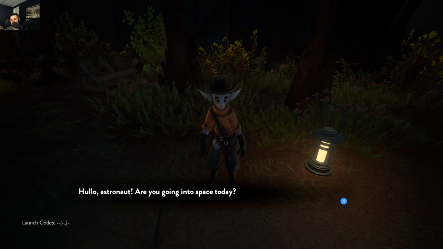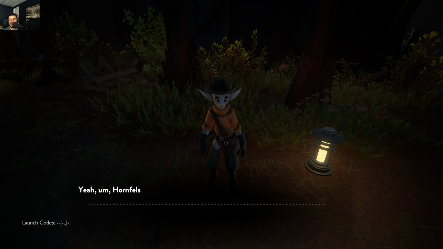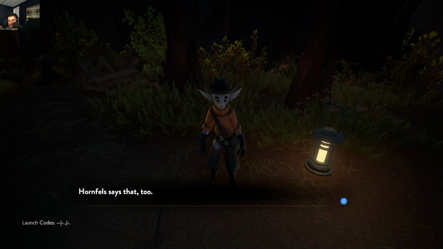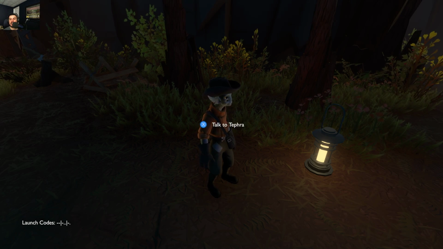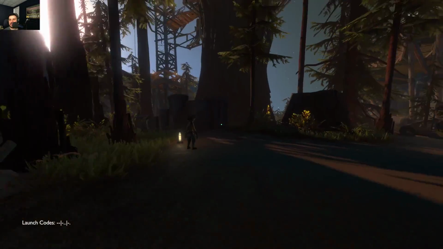And here's Tefra. Hello, astronaut. Are you going into space today? Are you going into space and never coming back like Feldspar did? What? Yeah, Hornsfeld says Feldspar went away into space and didn't come back. Hornsfeld says Feldspar was the best pilot ever, but no one knows what happened to him. Hornsfeld probably shouldn't be telling you stuff like this. Hornsfeld says that too. But if Feldspar disappears, you might disappear too, right? You're not as good as Feldspar, so you should be really careful not to get lost. Thanks a lot, kid. Or old person, but kid, I'm guessing.